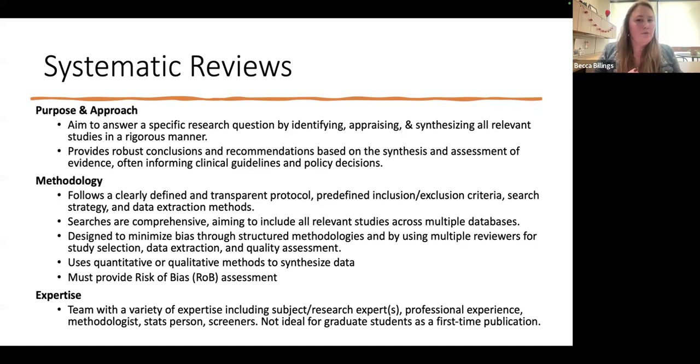Now, this review type, and then going forward with your rapid reviews and umbrella reviews, you have to use a risk of bias tool, which is different from a quality assessment tool. Well, quality assessment tool is an umbrella term for risk of bias and critical appraisal. With systematic reviews, in order for them to be considered a systematic review and have that rigor, they have to use a risk of bias tool to assess the methodology of the included studies.